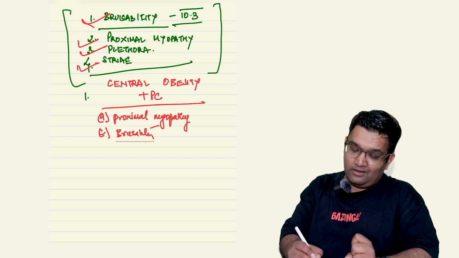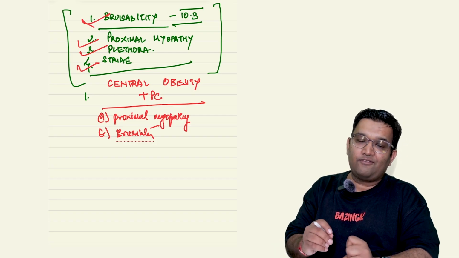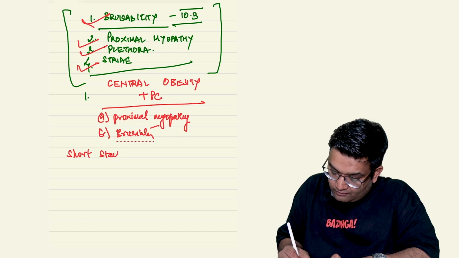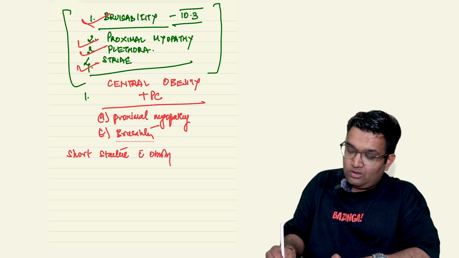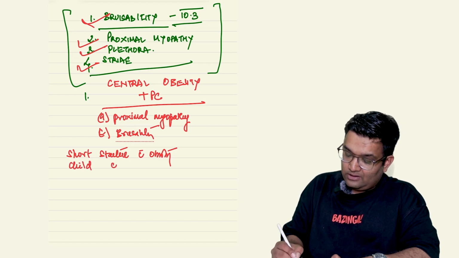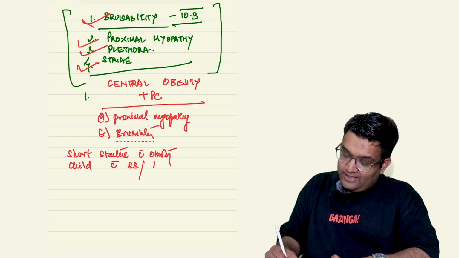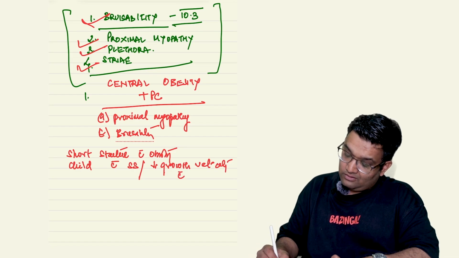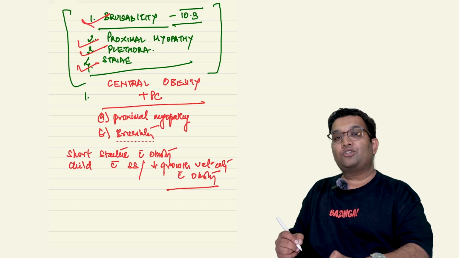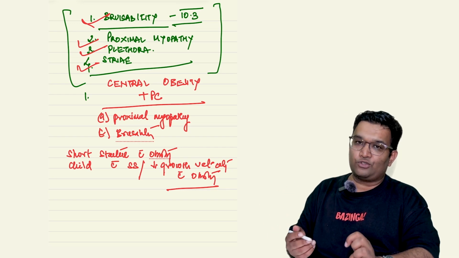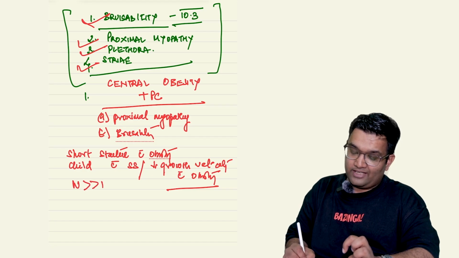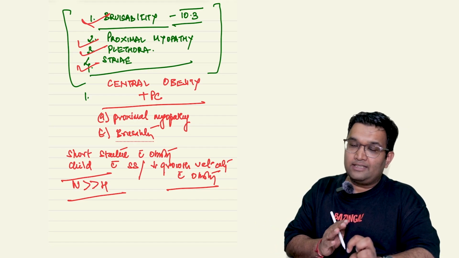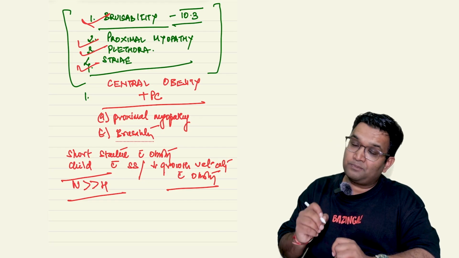So these are the patients having the discriminant features that we are going to screen. If a patient has short stature with obesity, or a child with short stature or decreased growth velocity with obesity. Usually in obesity the height will also increase and the weight will also increase. But if the weight increases disproportionately more than the height, or there is faltering of growth along with obesity, this is classical of childhood Cushing's. So this patient we should always screen.